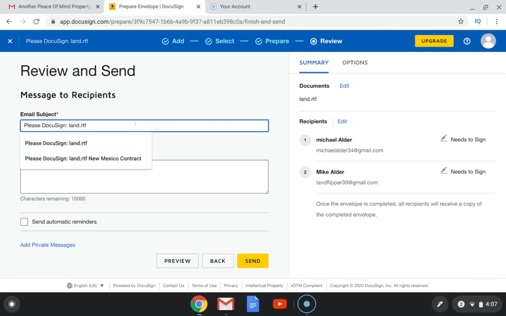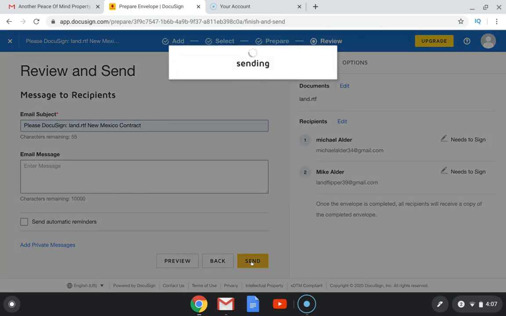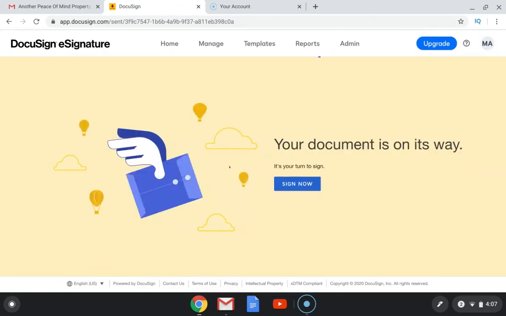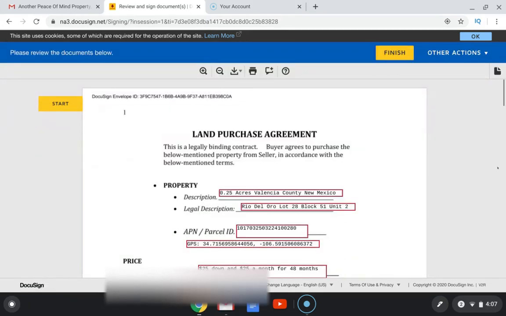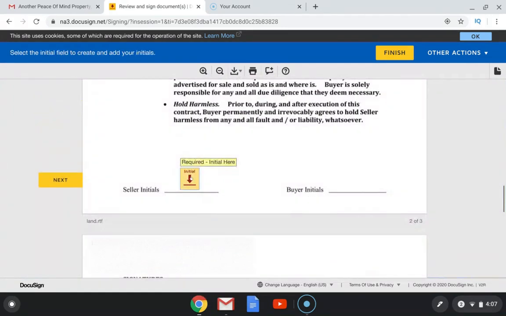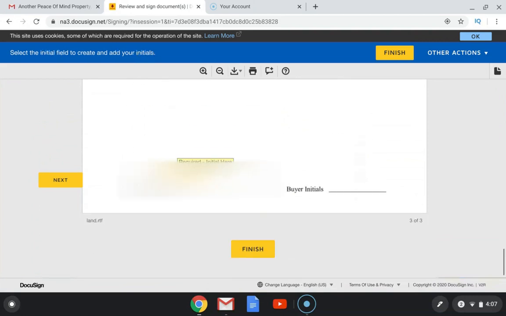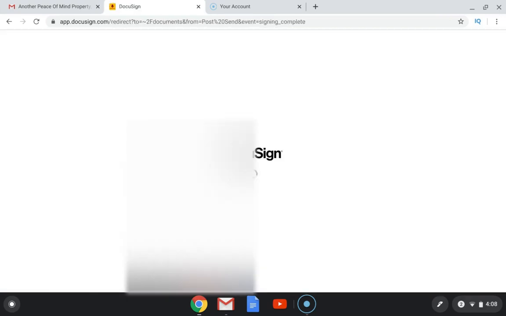And then right in here, I usually say, New Mexico contract. That's good. It was saved for me. Now I'm just going to go ahead and send that out to the parties that be. DocuSign tells me this. I like to log in and sign right away. So go ahead and hit continue there. I'm just going to sign. I'm going to sign. I'm going to sign and sign. Then I click finish. At this point, it notifies the buyer not only that they've been sent a contract, but that I've already signed off on everything.